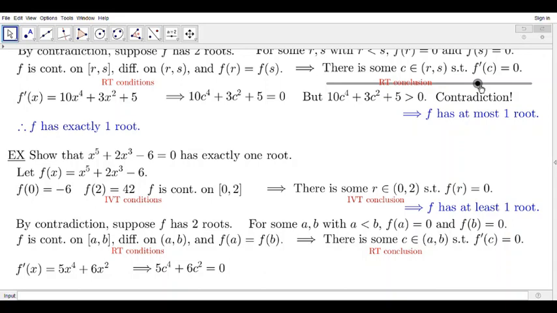Problems come in different forms, shapes, and sizes, so let's try to explore further. Just because there's nothing more we could do, factor out c squared, so you have c squared times 5c squared plus 6, and that's equal to 0. Well, 5c squared plus 6 is strictly positive because it is at least 6. And so if you have this product which is 0, and the second factor cannot be 0, then it must be the first factor which is 0. So in other words, c is 0. But yikes, we don't have a contradiction yet.